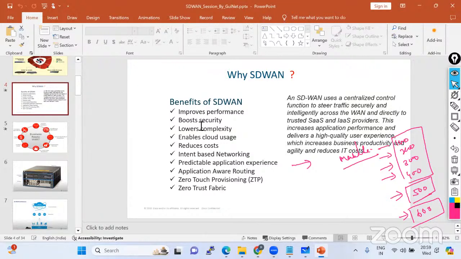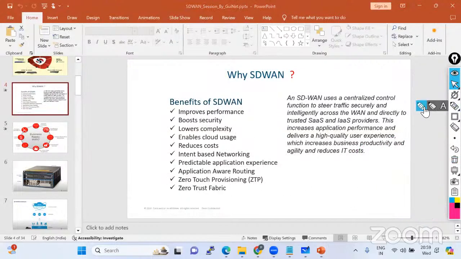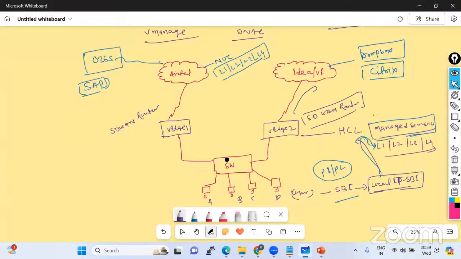Now one of the most important key things available in SD-WAN is application aware routing. I keep saying that when we do normal routing, the routing always happens based on the destination IP address. So if I want to access google.com, google.com has thousands and thousands of IP addresses. I cannot control which IP is going to google.com. Based on the IP, I cannot fail over the traffic or load balance the traffic.